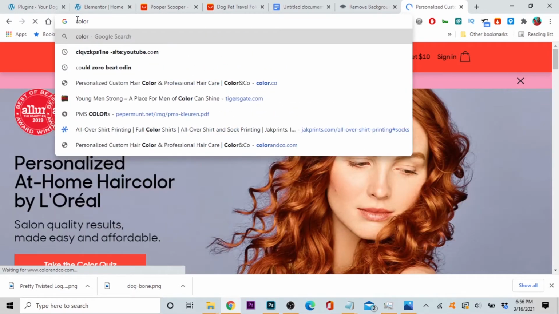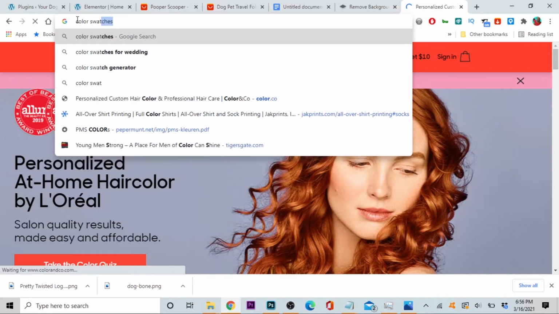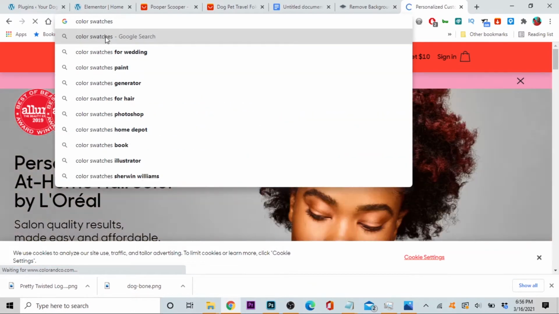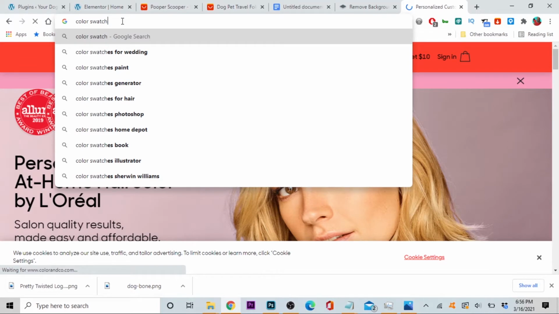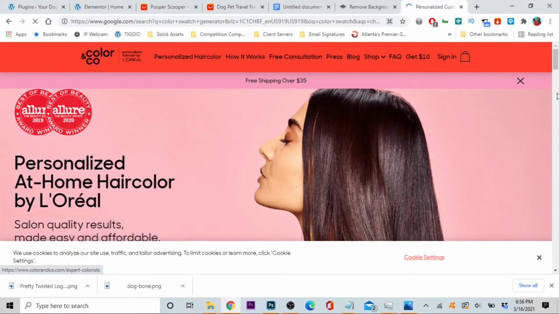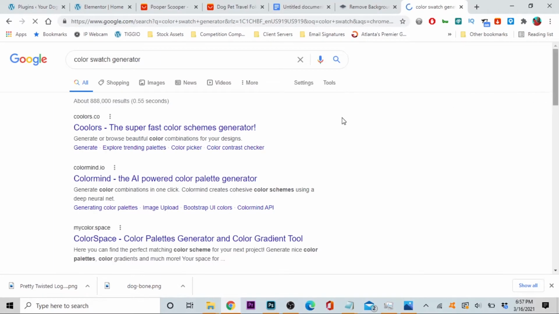Let me see. You want to have a color swatch generator. And I'm just showing you this because this is imperative when it comes down to branding. This is what it is. I just left off the O. It's coolors.co, where you can go ahead and generate a color palette.